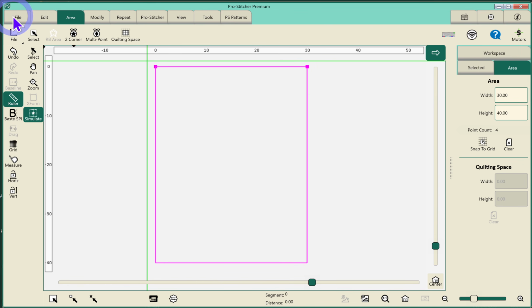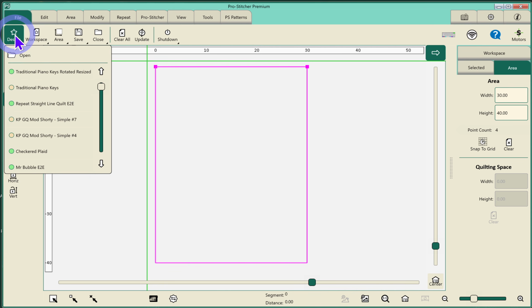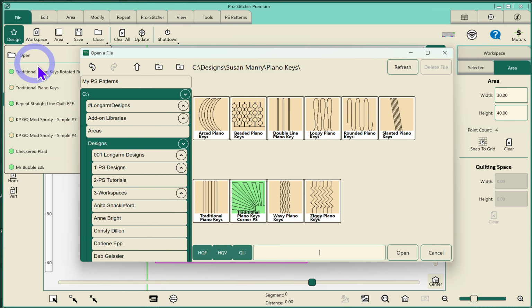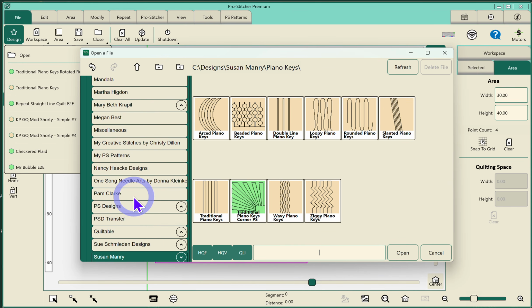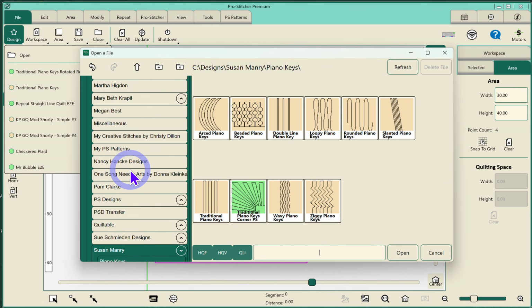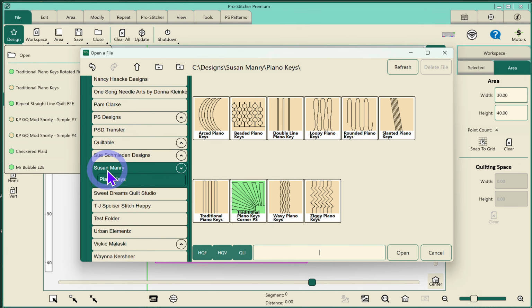Now let's go ahead and open up the design we're going to use, and it's in our Susan Manry featured designers. Here we go. So it's in the Susan Manry folder, and inside this folder she has a subfolder called Piano Keys, and you can see here's my file path that I'm in. I know I'm in this file path because everything is green.